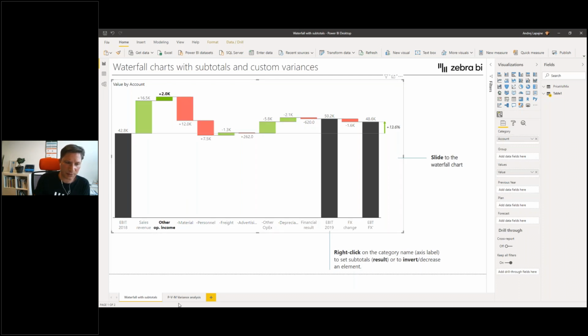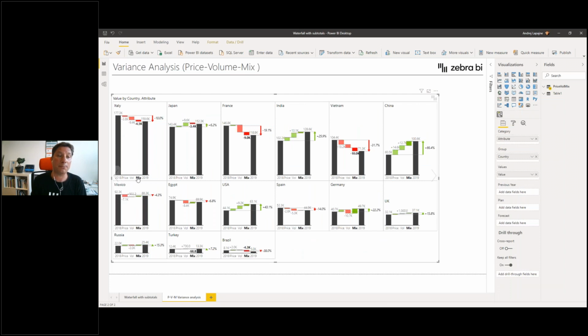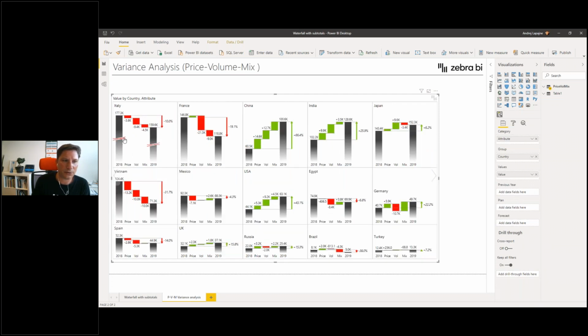All right, so this is how you build custom waterfall charts that can have your custom calculated variances, not just simple actual minus previous year or actual minus plan. You can calculate things like price changes, volume changes, and mixes, right? Which is a really nice analysis, the price volume mix analysis. And you can then present them in this waterfall chart, which I think is really nice because now you see what the effect is. The prices actually went slightly up in France, for example, but the volume of the sales went down, right? So even though the prices went up, the volume went down. And so on, right? So this is a nice analysis that shows the contribution of certain elements.